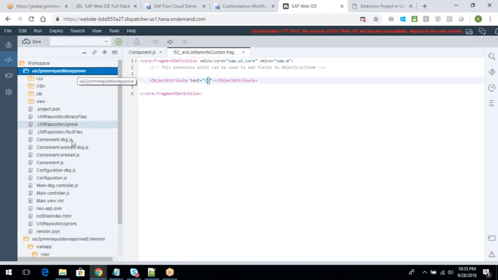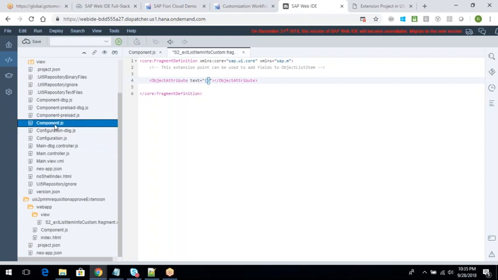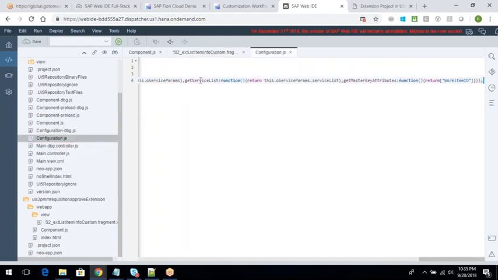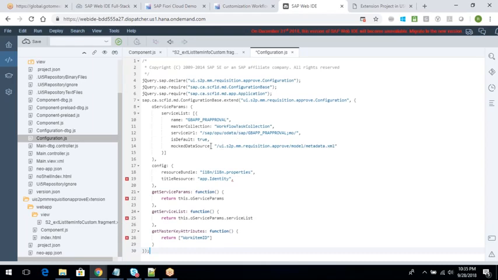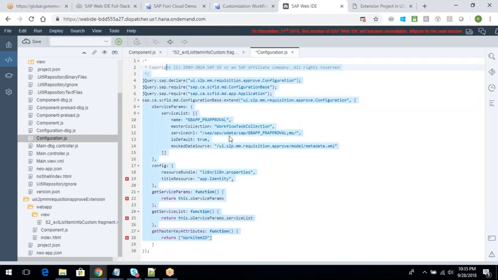Inside the original project, there will be one file called configuration.js. Okay, so open this file. You can find the entire data in a single row, so what you need to do is beautify this. Press Control Alt B, so it automatically comes in a correct manner. Basically, it will beautify the code.